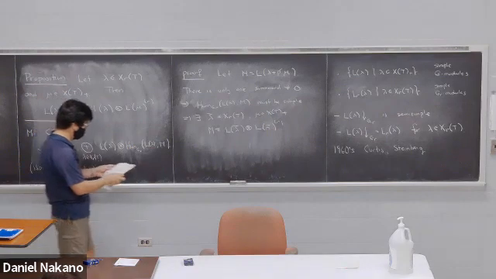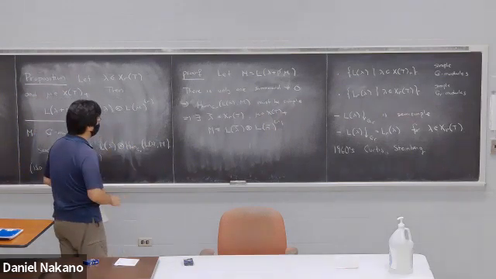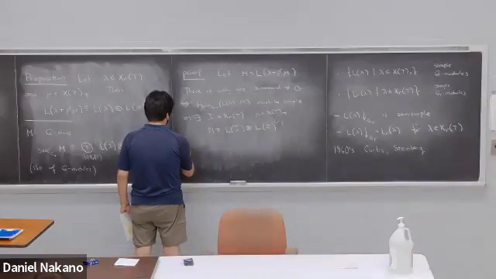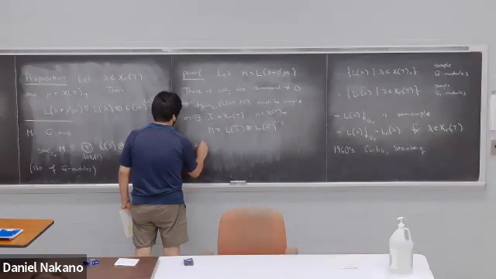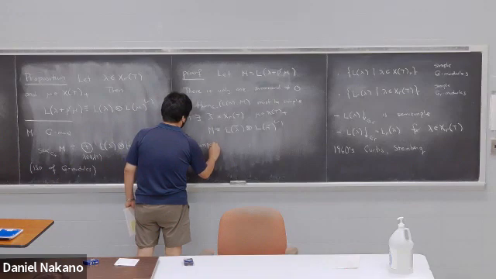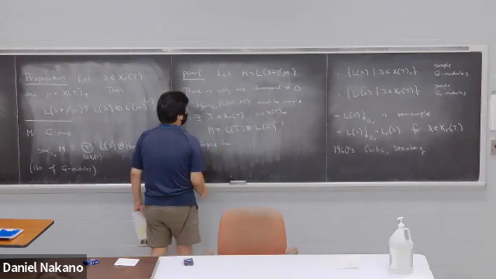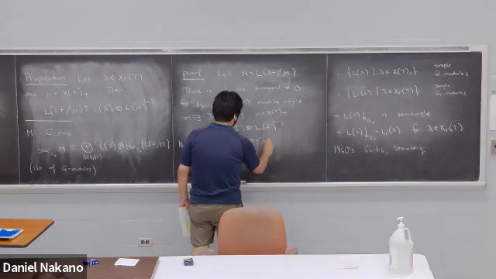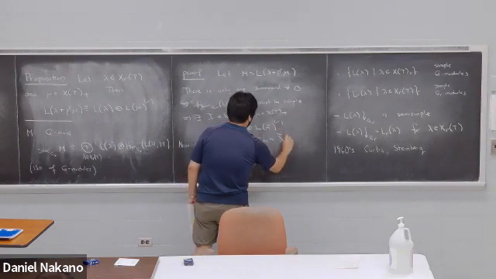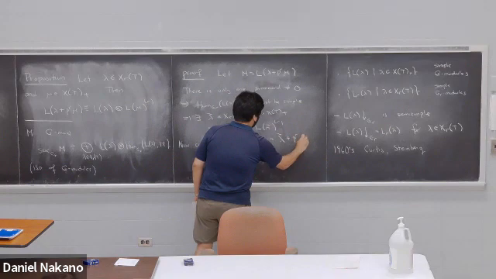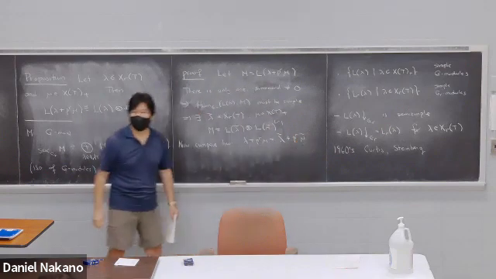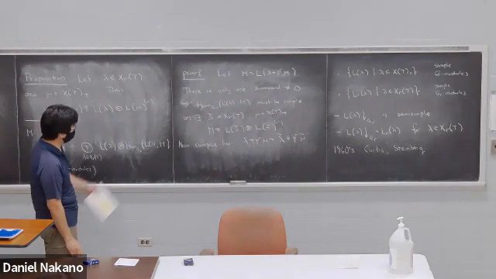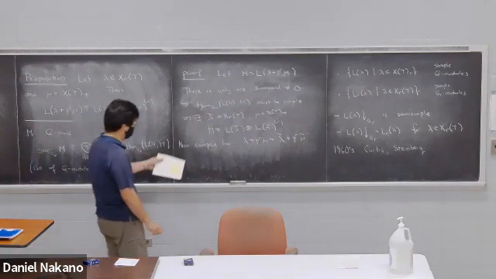And now what you do is you just compare the highest weights. So that means that lambda plus p^r mu has to equal lambda twiddle plus p^r mu twiddle. And then by uniqueness of p-adic expansions, these two have to be the same.